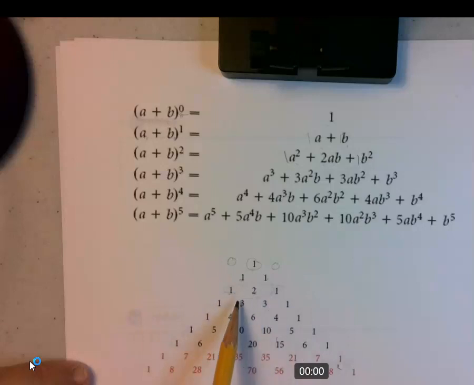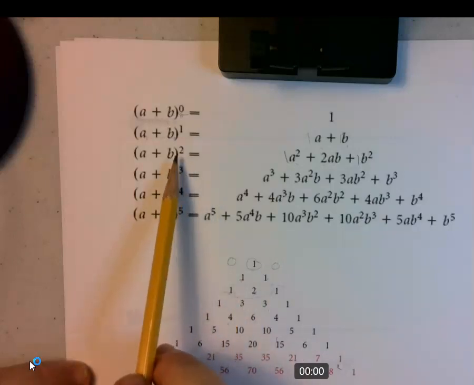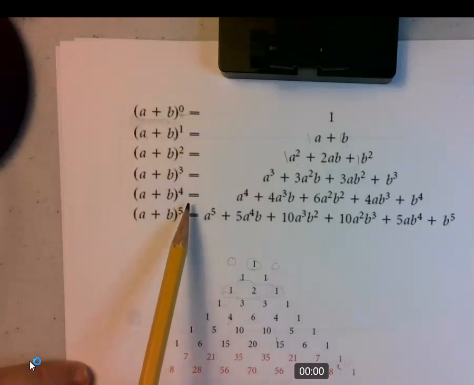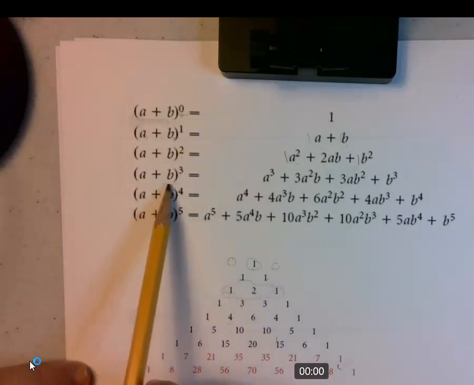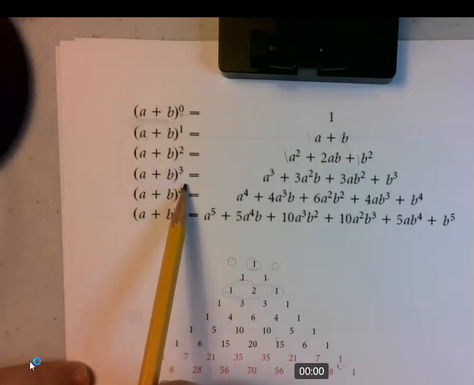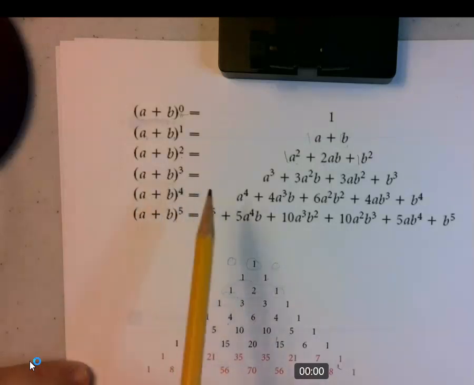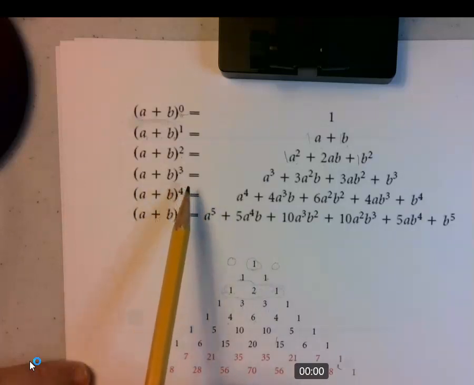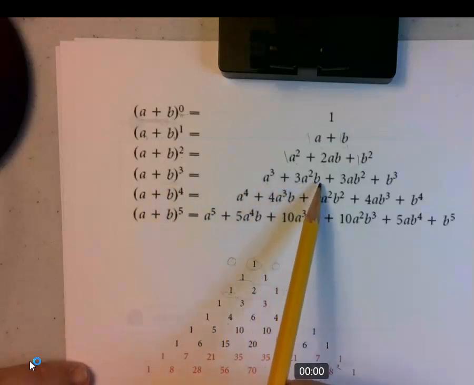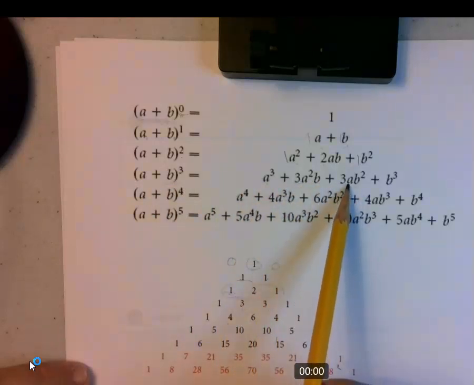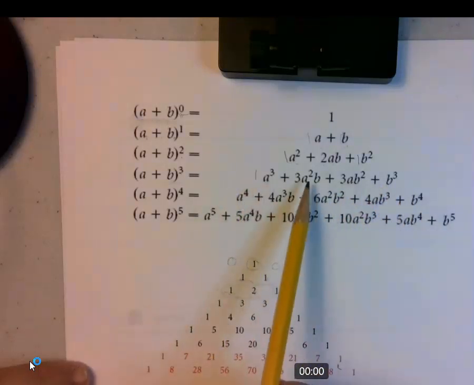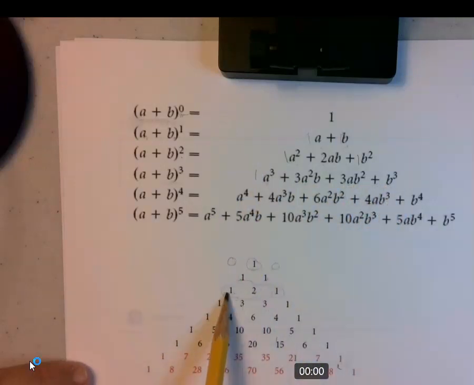What you have to remember is the row is 1 more than the power. So this is a plus b to the second power, and you go to the third row. Let's look at just one more. If you did a plus b times a plus b with FOIL, and then multiplied another a plus b by whatever you got for the first two, that would give you a to the third plus 3a squared b plus 3ab squared plus b to the third. So that would be coefficients of 1, 3, 3, 1. That would be the fourth row right here.